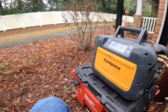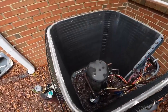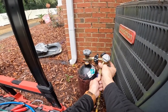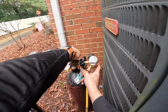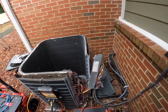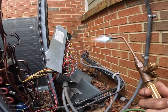All right. Alrighty, I got that exposed so I can get to it. I still have some old trapped refrigerant in the accumulator and probably in the bottom of the compressor too. All right, let's get that dryer out and then we're gonna look at that piston. I do have nitrogen flowing.